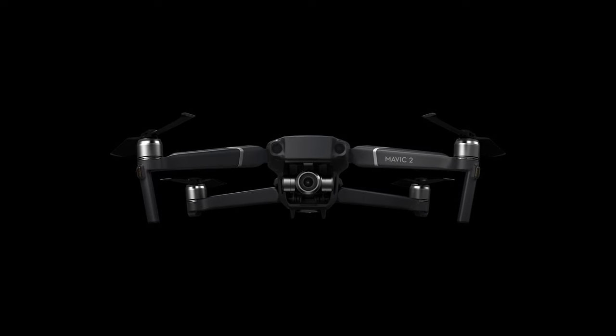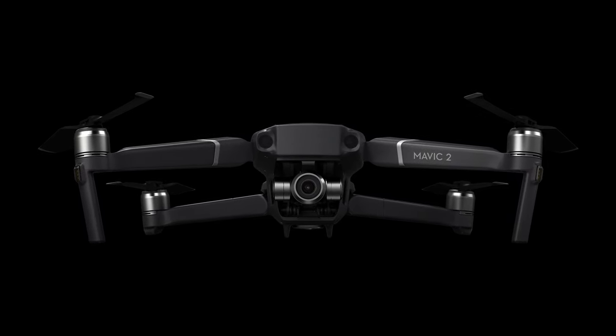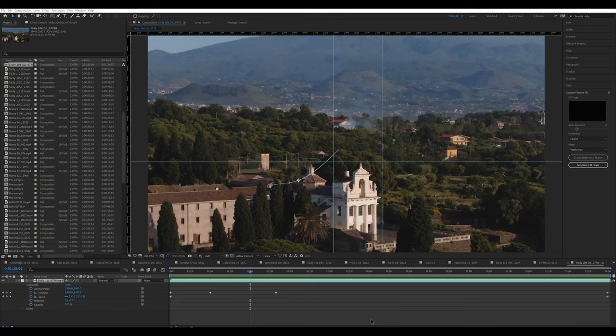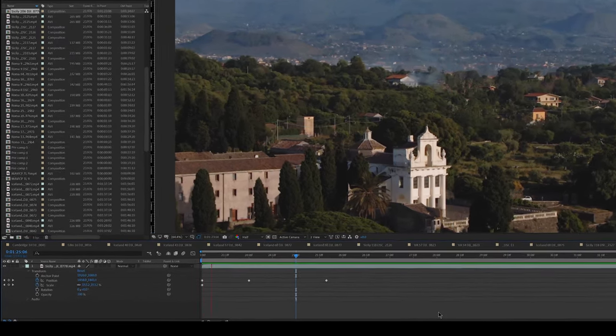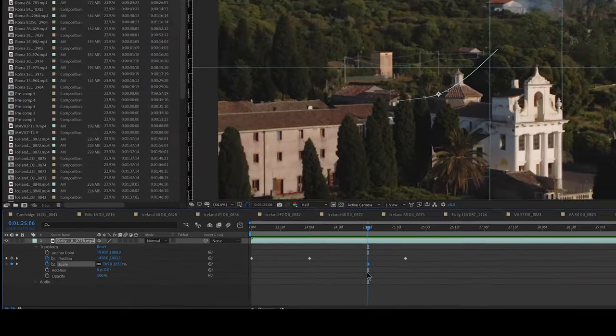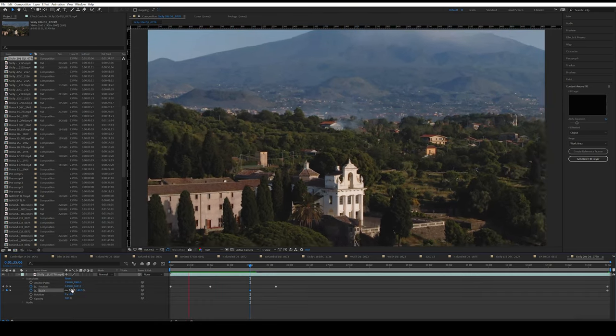In the old times for movies, the two movements were achieved mechanically. The camera was actually moving towards or away from the subject while optically zooming out or in. The DJI Mavic 2 Zoom has a quick shot allowing a version of this Dolly Zoom, but the result is in very low resolution and we have little control on the final outcome. By using keyframes in any video editor, we will not need a real optical zoom and can perfectly control the amount and timing of the zoom.